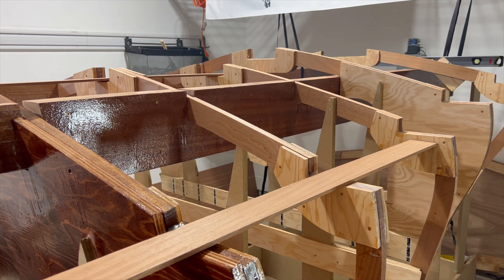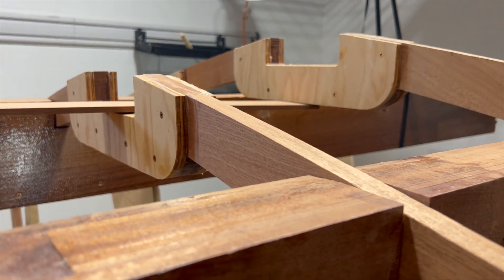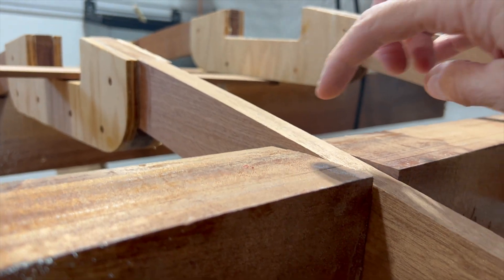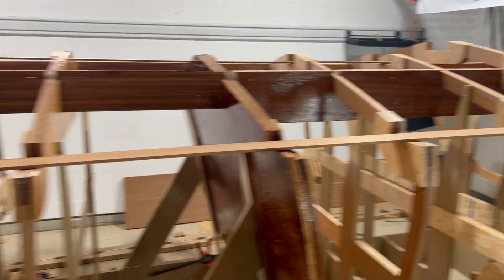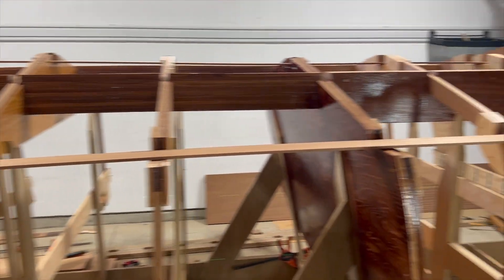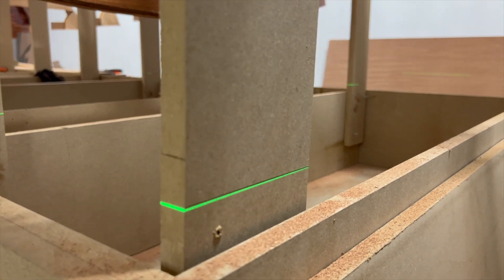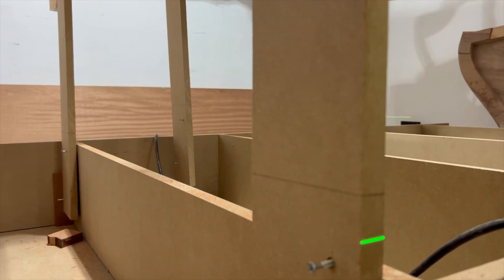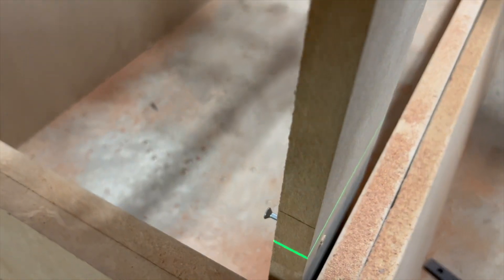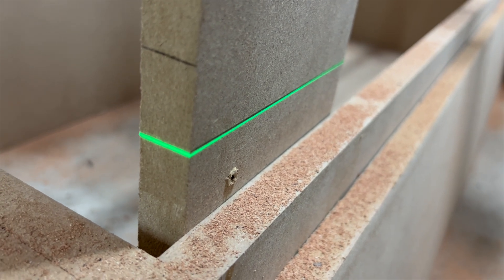Here I want to point out the usefulness of double checking your waterlines. When I look at frame 11 and thought I had it aligned to the waterline, the frame is still above the stringer. So I put a batten — just a board — across all of them, and you can see that it's clearly showing that frame is too high. My culprit is that I somehow put two waterlines here: one on this side and another one over here. And as you may be able to see, my screw is above where I originally had it set to the waterline — it's above the strong back frame.